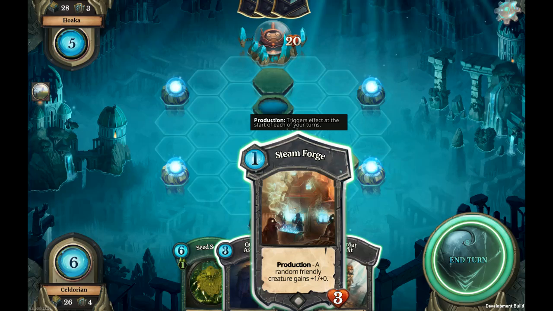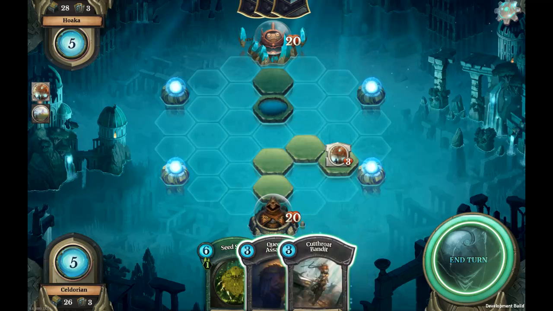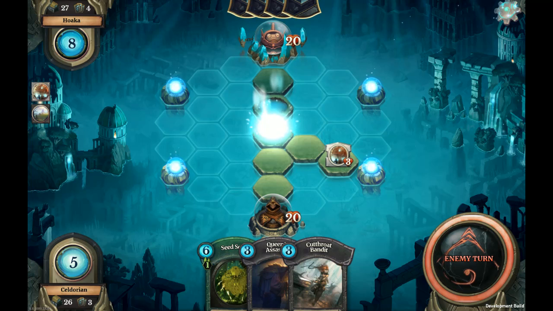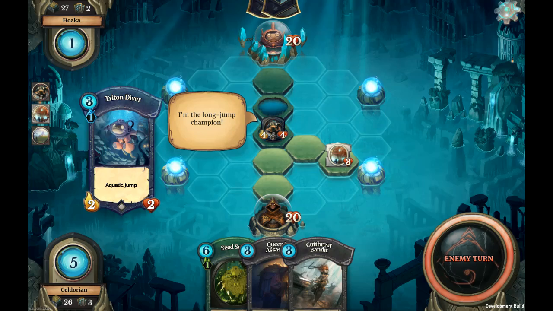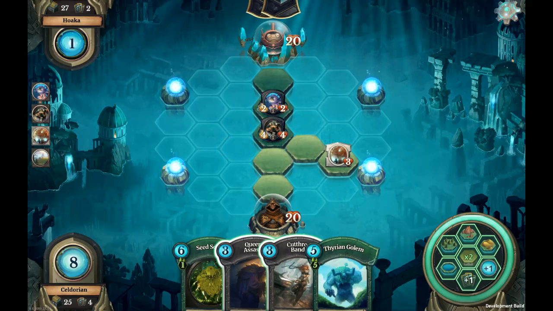So if I put the Steam Forge here, does it collect? We shall soon find out. So blue is always the crafty, tricky magic in every game, in every card game I've played. That is Magic the Gathering or Spellweaver. It's always the tricky one.